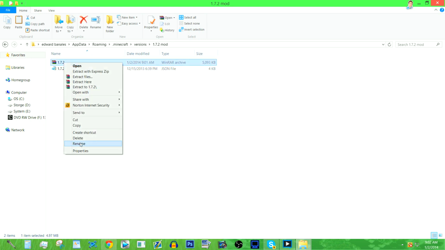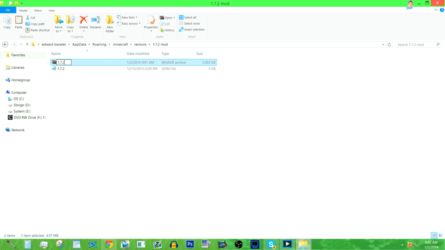And then what you're going to want to do is start renaming stuff. And remember, if there's a space or not when you typed in mod. Me, I put space, mod. So keep it like that. Then go ahead and rename the actual paper, whatever you guys want to call it right there. Rename it mod again. Then go ahead and open it up.